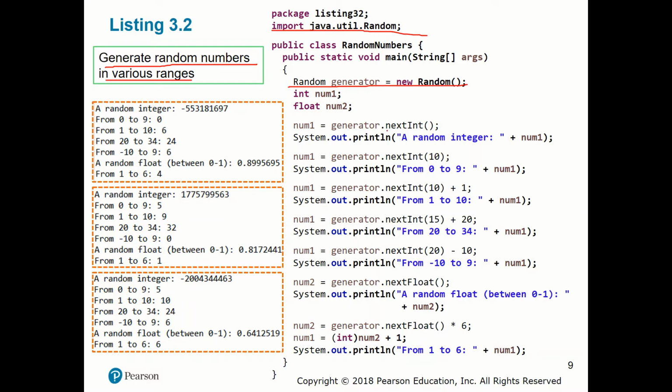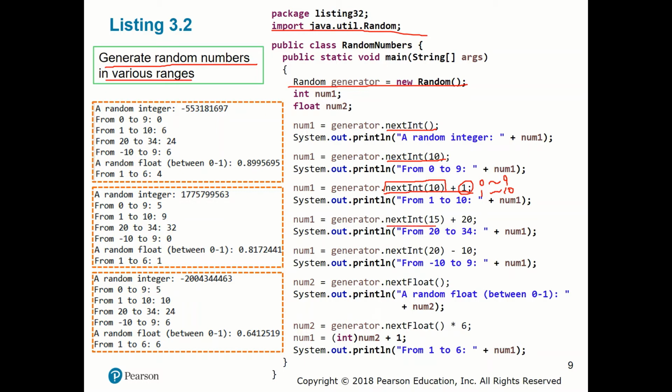Here nextInt will give a random number from the range of integer values, and nextInt(10) gives 0 to 9, and nextInt(10) plus 1 will give 1 to 10, because nextInt(10) will give 0 to 9, and we add 1. So this will give 1 to 10.